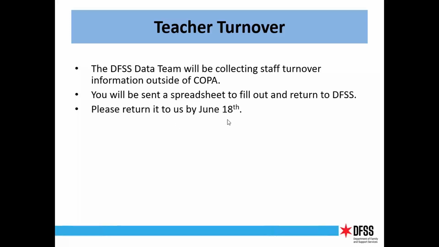Let me see. And then there's a question, should we put other for CCP? No, there should be a funding source in there for Early Head Start CCP. This is actually the reason that we went with the 999F. The problem that we couldn't overcome with the old report was that when we got our second Early Head Start grant, we had some teachers who only were funded by Early Head Start, the base grant, some teachers who were only funded by Early Head Start CCP, but sometimes it overlaps.